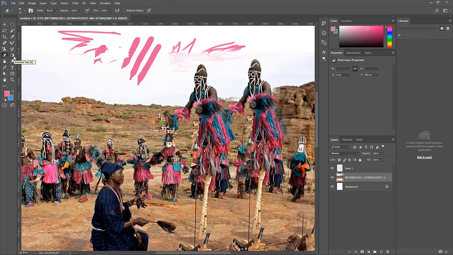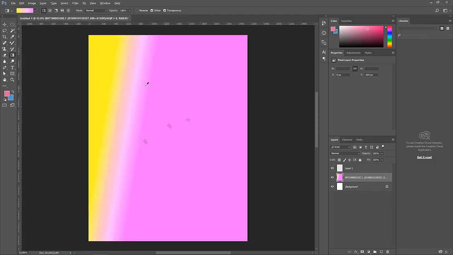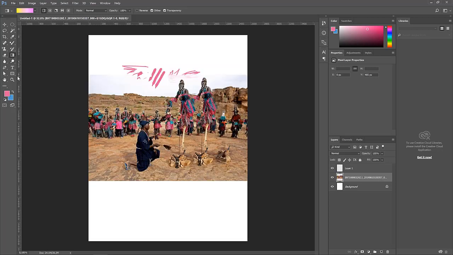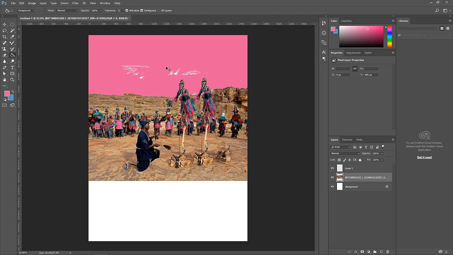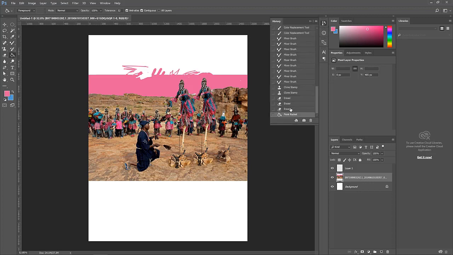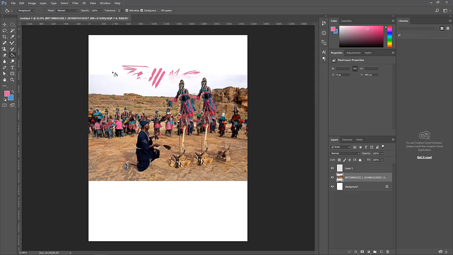So after that, we have the gradient tool. The gradient tool is used to create gradient areas. You can see right now, I just did it based on the setup here in the properties bar. So you can also play with this area. Then we have the paint bucket tool, which is like you pouring paint actually. So it pours the paint. It is also good in painting. It makes it easy to paint large drawings. You can take large spaces and then pour the paint.